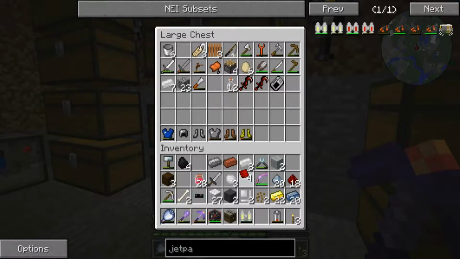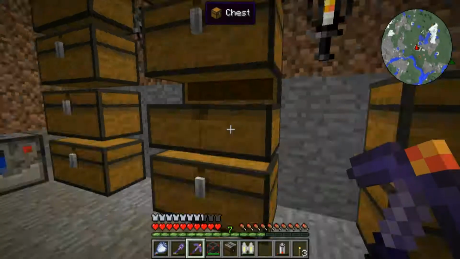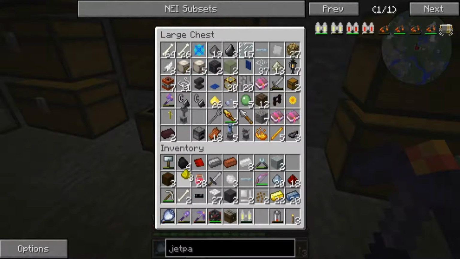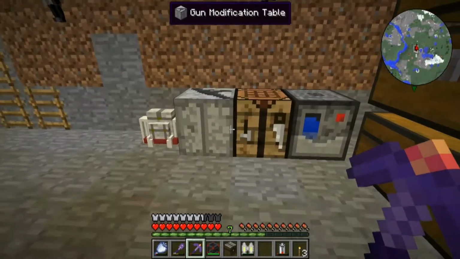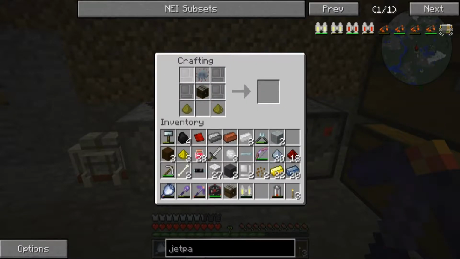I already have one from when I was trying to make that stupid teleporter that didn't really work. Oh, we can actually make a different teleporter. I read up and there is another teleporter that we can make. But before we get to that, let's actually finish this off first. We need that. I think we are good, right?